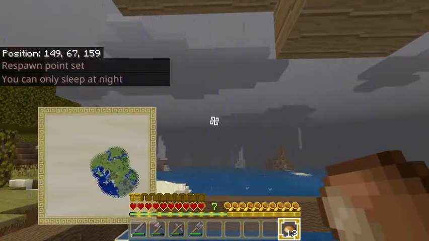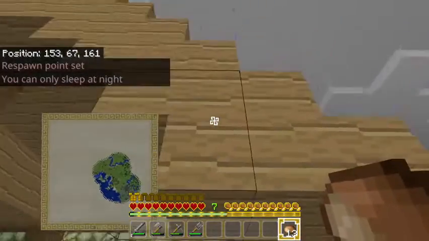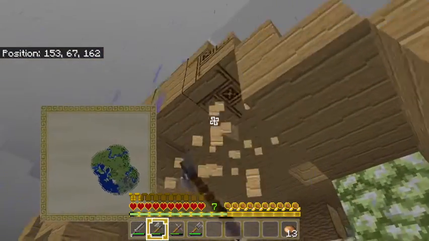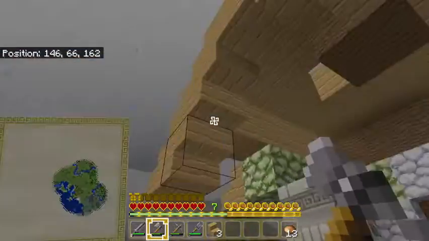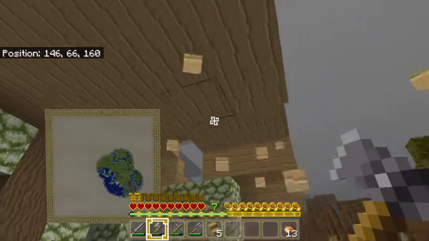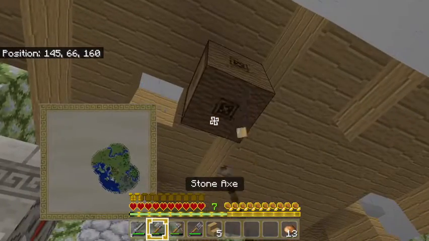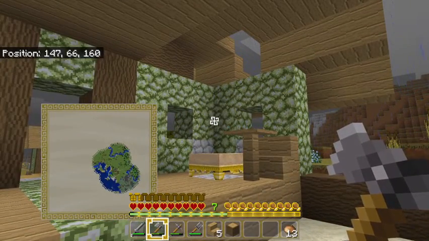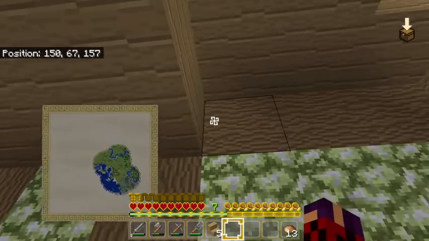You can only sleep at night. It looks night to me. Stupid. What is this? Oh, these are stairs backwards. I did not see that. Well, I'm blind. I'm gonna leave that there. I could take these out and replace them. That was a half slab. Why is this here? Extra piece. Oh my god. Oh, no, wait. Right there works too.